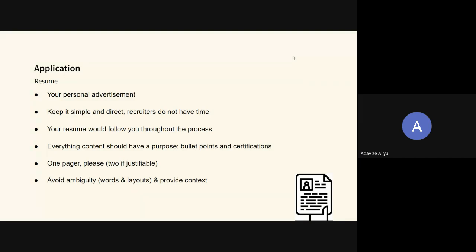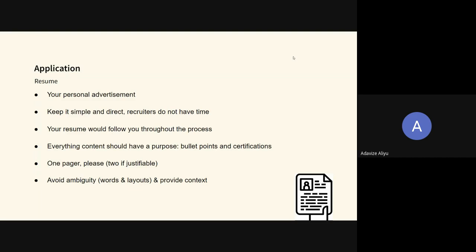A rule of thumb is that whatever is on your resume should have a purpose. If you're adding the volunteering that you did, where you taught people, you should be able to justify it: I'm trying to express that I'm capable of transferring my knowledge. This certification that I took, I'm adding a link. I'm adding my blog, not because it's a cooking blog, but because it's a blog where I have written technical articles. That depends on the role you are applying for.